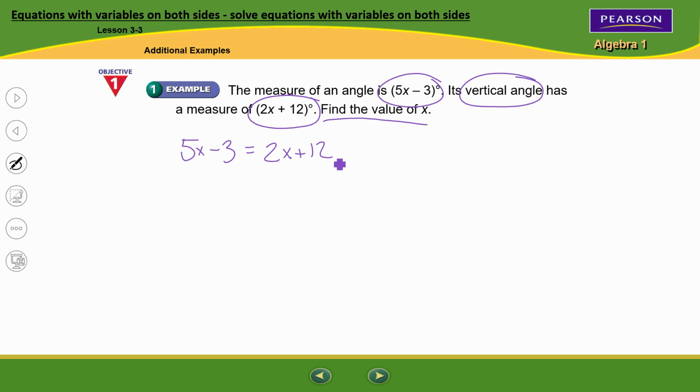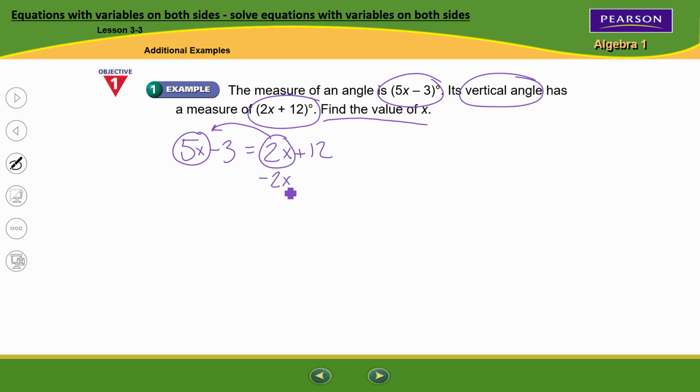So, we got to reverse what we see. I see a 2x here, I see a 5x here. I don't want those on different sides of the equal sign. I want them on the same side. So I'm thinking I'm going to bring this 2x over here to play with this 5x. Well, how do I do that? Well, I can't just move it magically. If I want to get rid of it on one side, I have to make it equal 0. How do I make a positive 2x equal 0? By subtracting 2x from it.